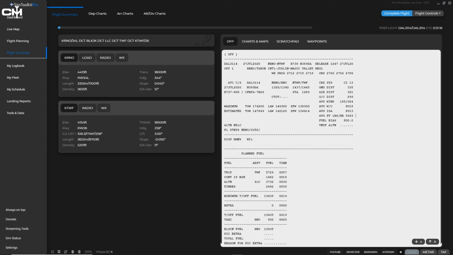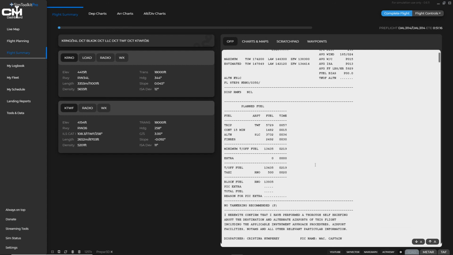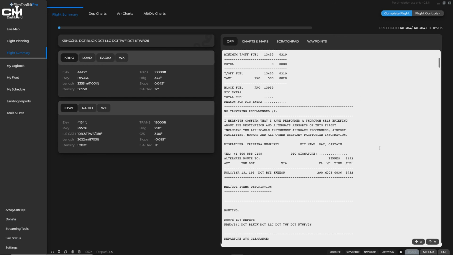We're looking at 321 nautical miles through the air today. Very short flight for us. Trip fuel is only 5,729 pounds. Final reserves of 2,492. Block fuel is 13,935. Keep in mind, we will have more than 2,492 in there. This is assuming we don't have to go to our alternate, we don't have 15 minutes of contingency, all of that stuff.